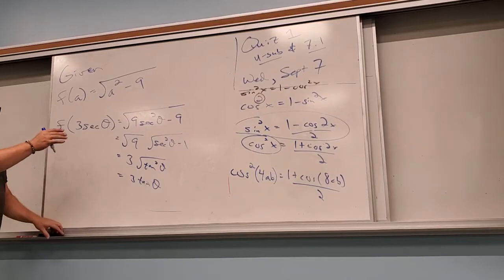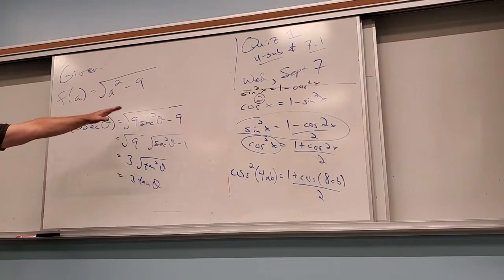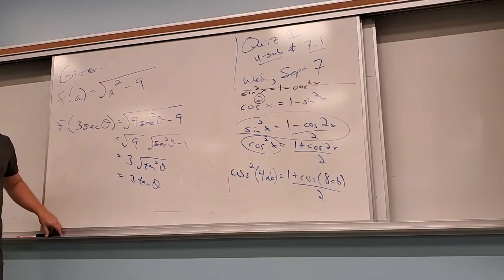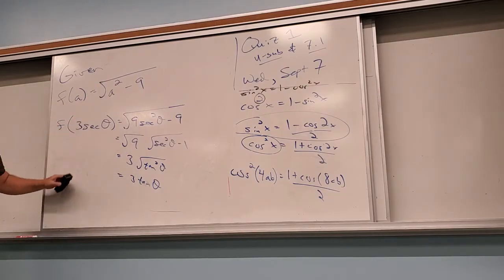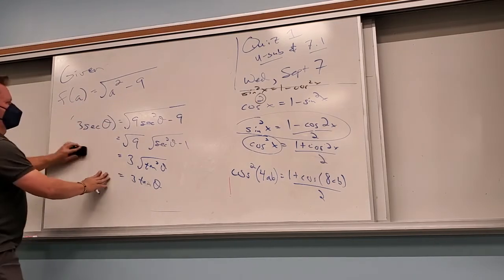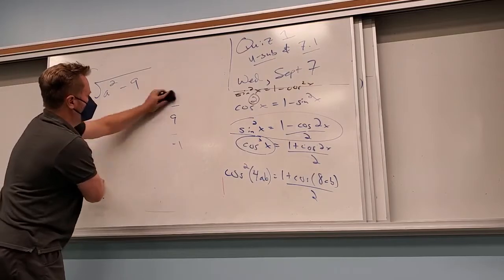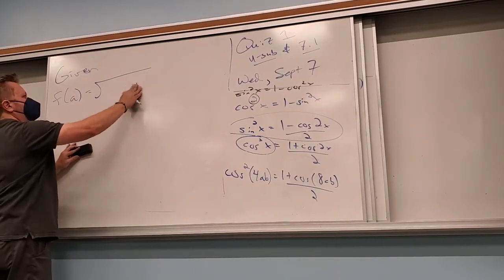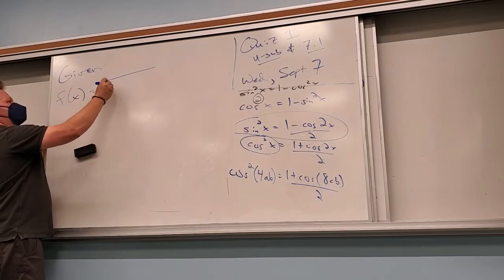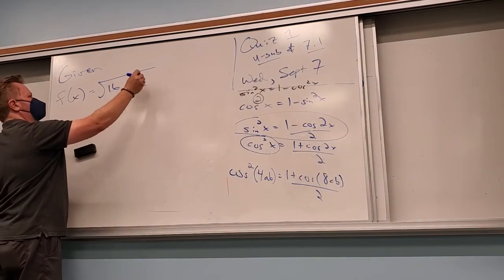So what if I wanted to use sine, and I wanted it to be nice? How would I need to change this? 1 minus sine squared equals cosine squared. I love it. So watch this. Everybody's got this? I don't like where this is going. I know where it's going, but I don't like it. So watch this. What if I had this instead?